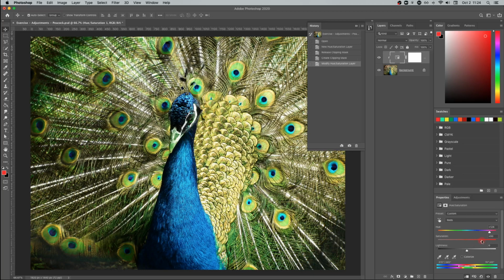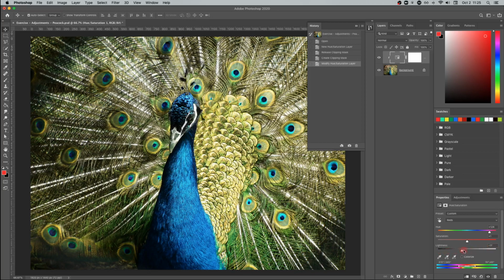So the saturation is the amount of absorption that takes place with the color. So if you increase the saturation, you'll see more of that color getting absorbed or visible on the screen. And if you take away the saturation, you're pulling away that color to the point where if you bring it down to minus 100, you'll take away that color completely. So this essentially will remove the reds from the image. So I'm just going to keep it here in the middle and then also show you that you have the lightness slider, and this will make it brighter or darker. But again, only modifying the reds.